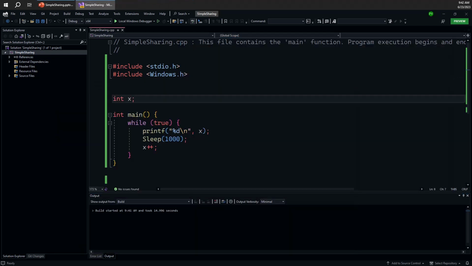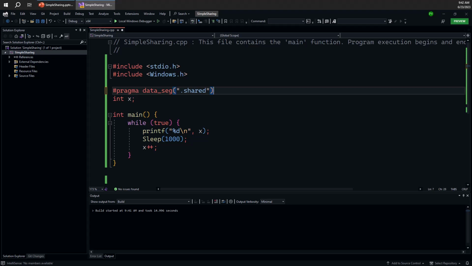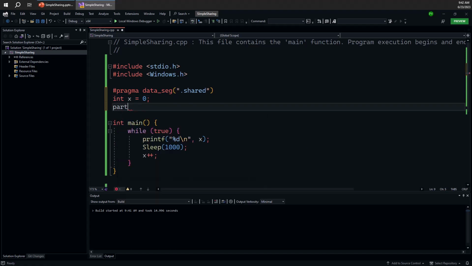So can we make it shared? And we can. The way to do that is to create a new section in the PE, and this can be done in Visual Studio using a pragma called data_seg. We can give it some name, could be any name, as long as the name is less than or equal to 8 characters, which is the limit for section names. Then we can declare the variables we would like to share. The important part here is to initialize them. Otherwise, they go to a different section for uninitialized variables. Then we end this data segment, which means we are ending the section. Once we do that, this is all we actually have to do. Now this x is in fact global on a system-wide basis, in the sense that every process using this executable will see the same one.